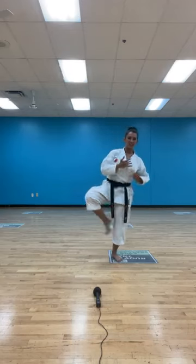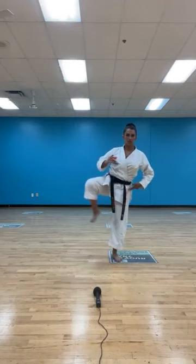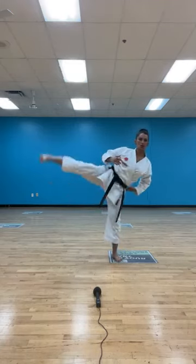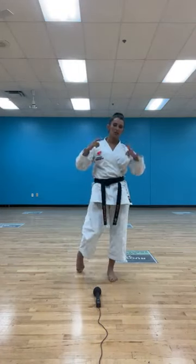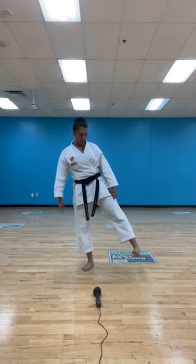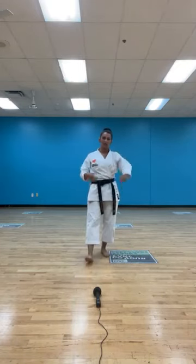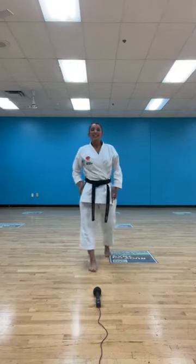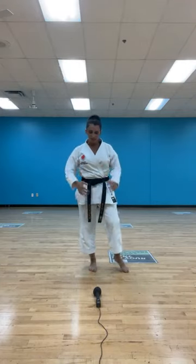Other side. Ready? Ichi, nice and easy, warming up those hips. Make sure this enters. Ni, enter. San, enter. Try not to lean back too much. Shi, enter. One more. Go, enter. Good. Another important thing to always think about is our foot placement, right? I'm just talking out loud all the things that I see in the mirror that I'm doing wrong or right and passing it along, right?